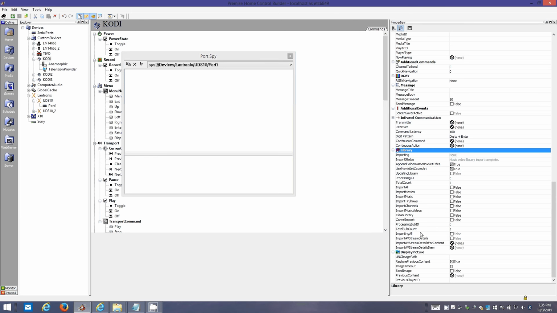So this library class is actually pretty neat. So you can individually import different Kodi media types. And then down here you can fetch for things where the stream details didn't import. So stream details are like aspect ratio, height, width, number of channels, that sort of thing. So for things like Blu-ray ISO files and FLAC files, those won't actually import. Unfortunately, I believe MP3s will work fine though for the audio stream details.